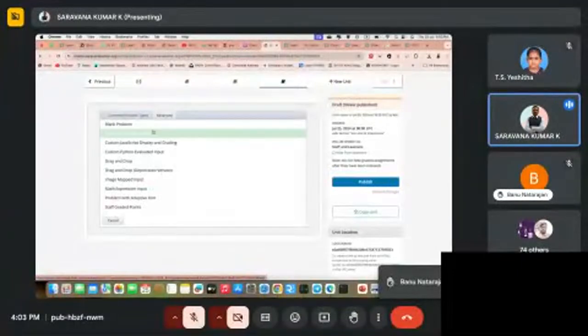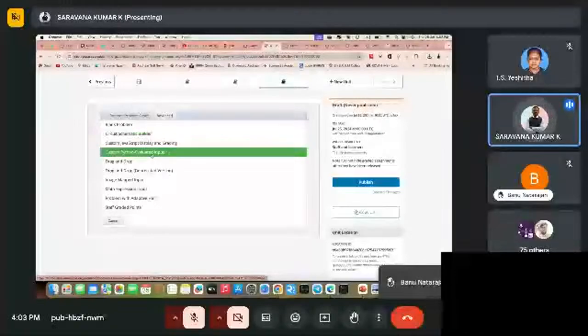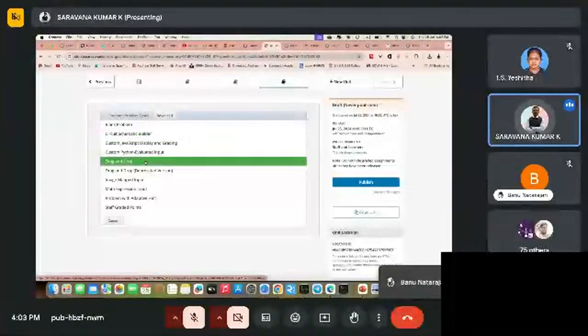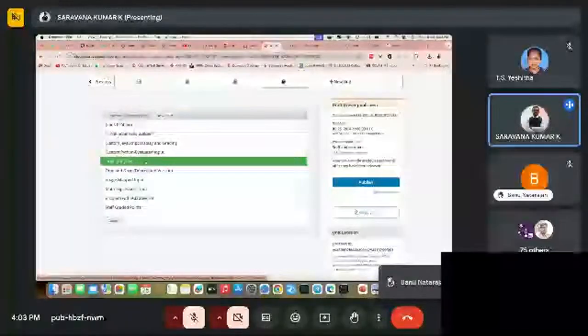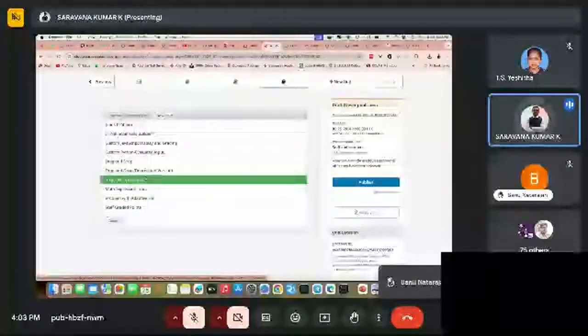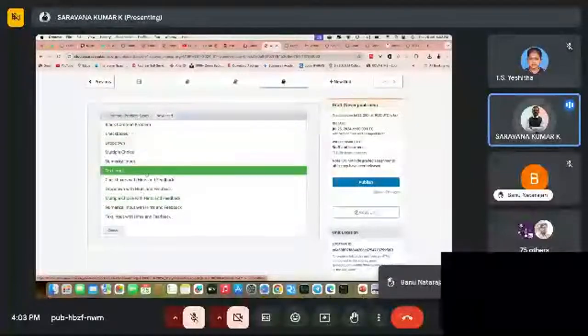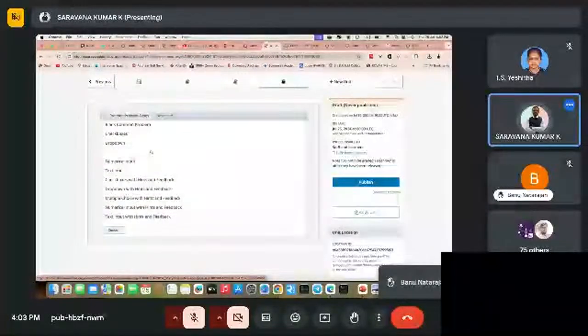For example, schematic builder is for, right, if you are from a computer science background, we can use this. Grading, Python evaluated input, drag and drop is for every discipline we can use. Image mapped input, these are all the problems which can be used by every discipline, right? Next, common problems is this. So one by one we will see tomorrow. For now, multiple choice questions.